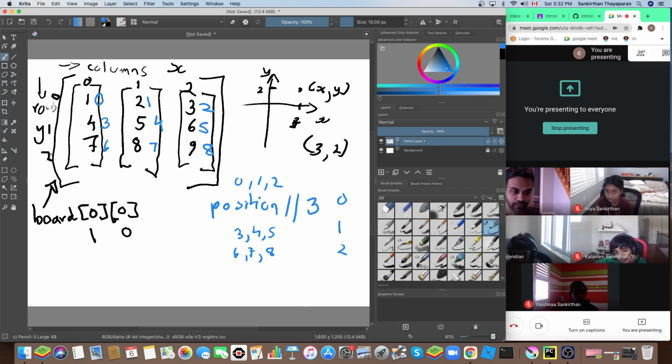I have 3 things in a row, and all these positions are incremented by 1. It goes from 1, 2, 3, 4, 5, 6, 7, 8, 9. So if I divide by 3, I would be able to get which row it is. So this would work to get the row. So let's write that.